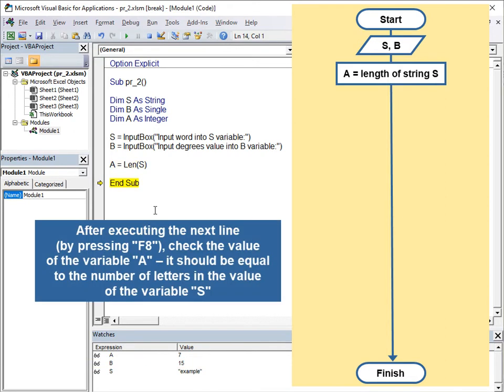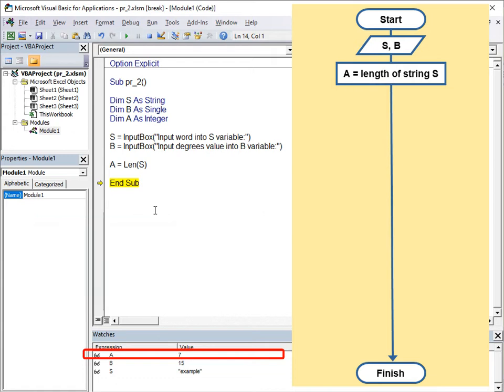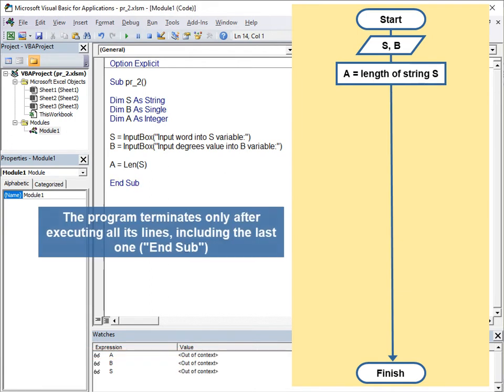After executing the next line, by pressing F8, check the value of the a variable. It should be equal to the number of letters in the value of the s variable. The program terminates only after executing all its lines, including the last one, end sub.